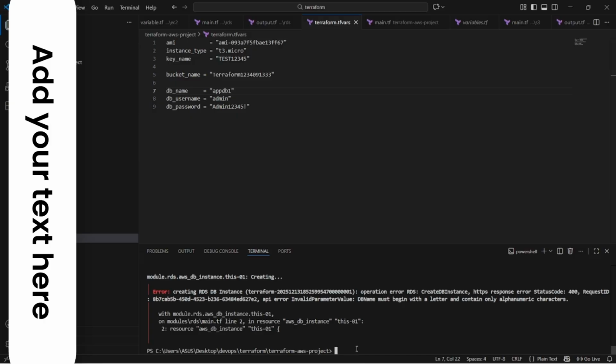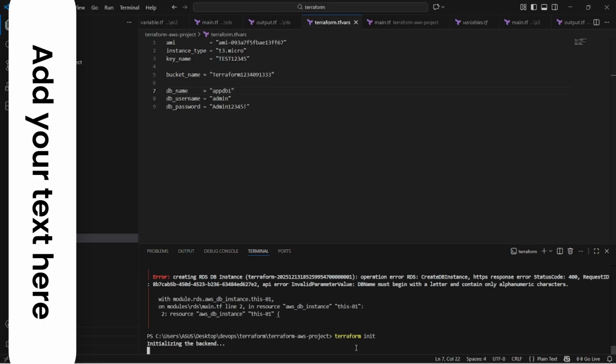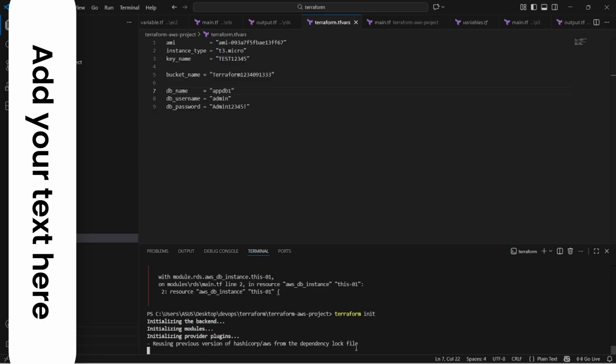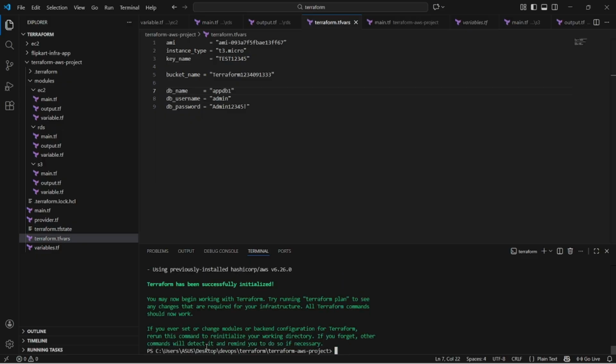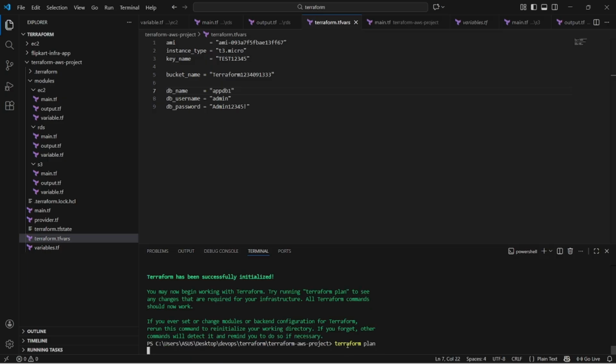So let me select Init again. You can see here we are using the previous version only. So once we init, then we have to add the plan.